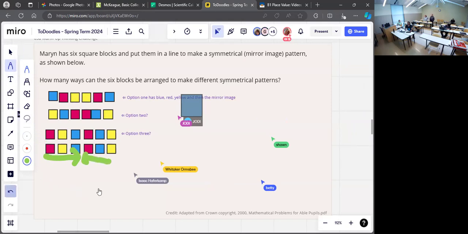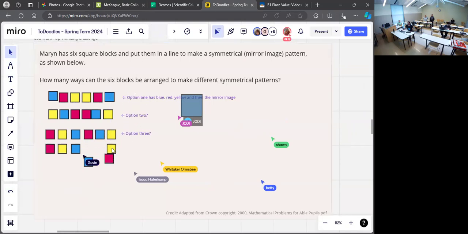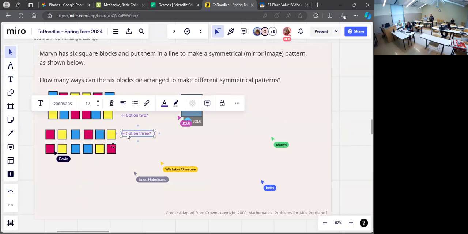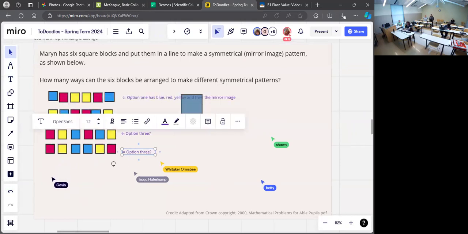Yeah, it should be the opposite direction. So we need to make the second part blue, then yellow and then red. And that would have been option 4.